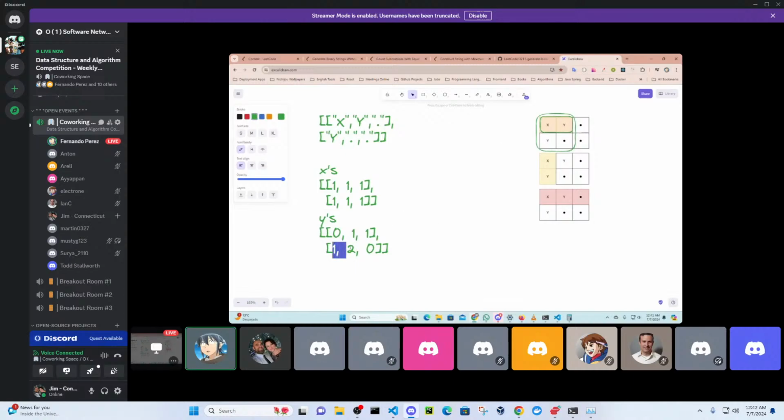So one is coming from the left and one is coming from up. How did you know the difference? So, all right, if you look at the matrix for the x's, if you look at position 1, 2, highlight over that one. 1, 2, the one on the bottom in the middle. This one. Yeah. How did you know that that was a 1, but with the y's in the same position, the 1, 2 position, it's a 2? So how did you, what's the logic where you decided that one was going to be a 1 and one was going to be a 2, even though both of them have a 1 on the left of them and above them?